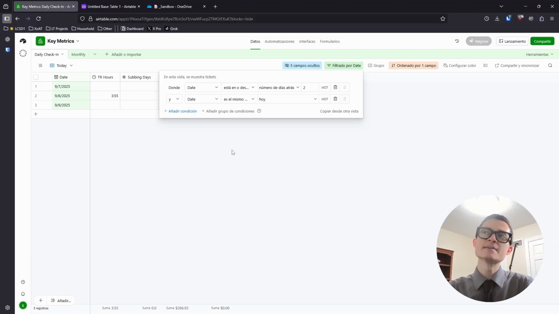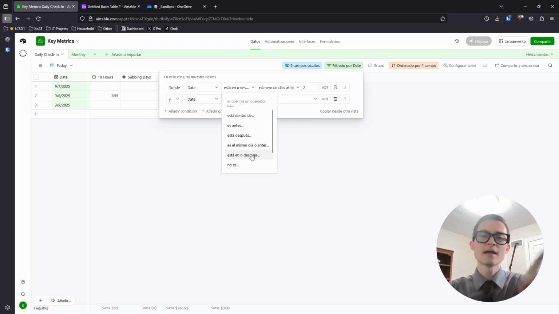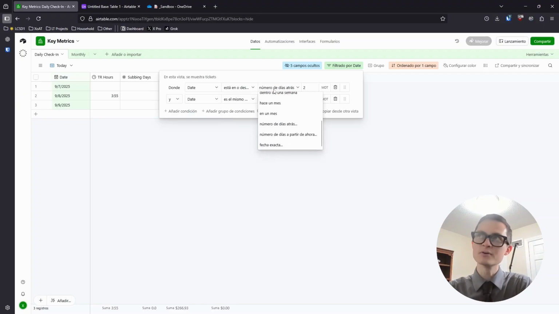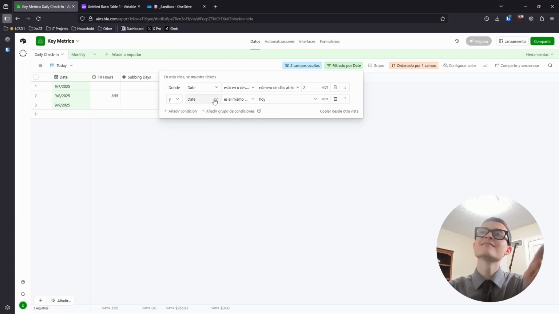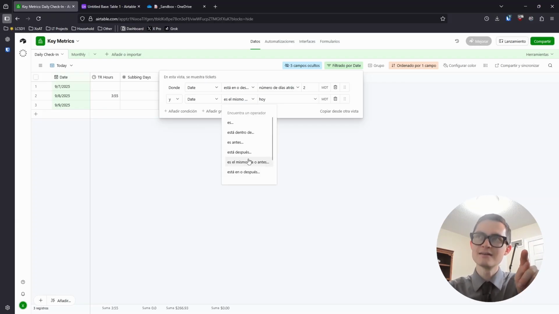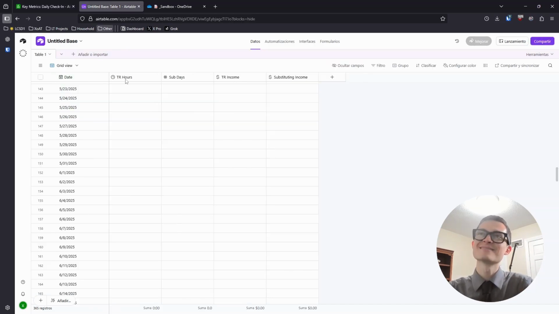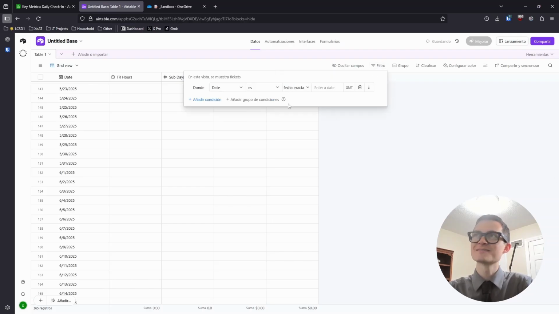The way we're going to do that is I want to have two conditions. I want to filter this database so that the date is either on or after 2 days before today, and it is the same day or before today. It might sound complicated, but it works. So we're going to go, date is on or after a certain number of days before.